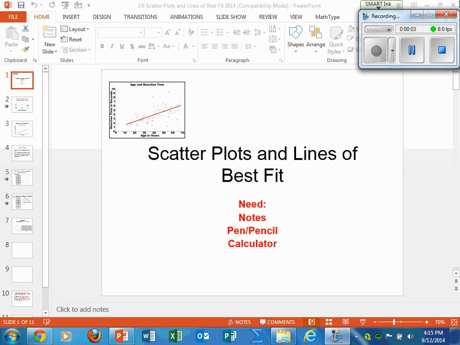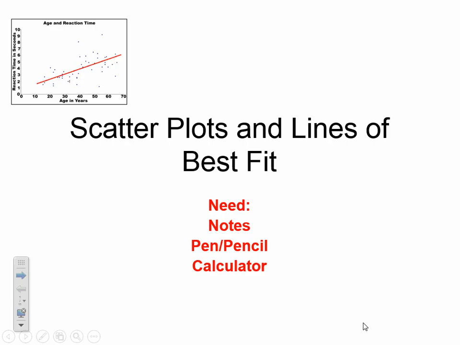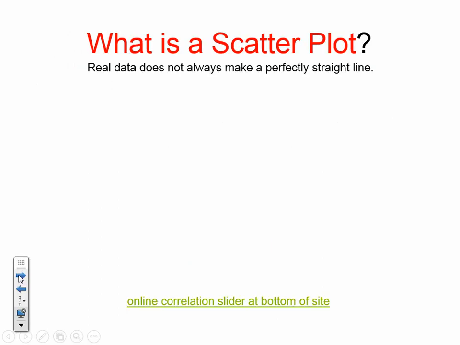Everybody, today we're going to be taking a look at scatter plots and lines of best fit. Sometimes this math skill comes up in a science class like chemistry when you're plotting data from an experiment. So this is a useful skill to have. You'll want to take some notes as well as have something to write with, and a calculator would be helpful as well. So let's write this definition in your notes.